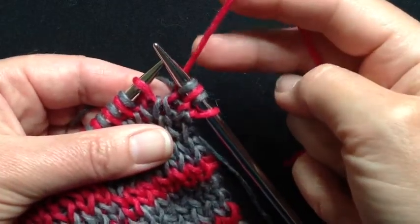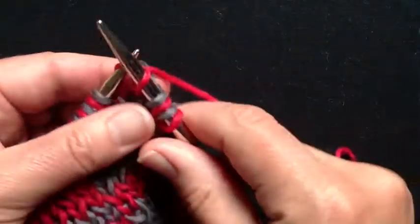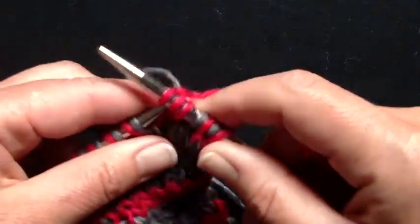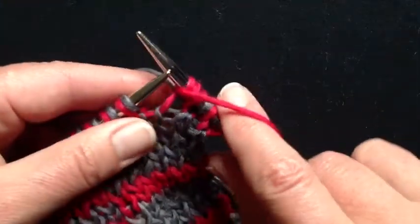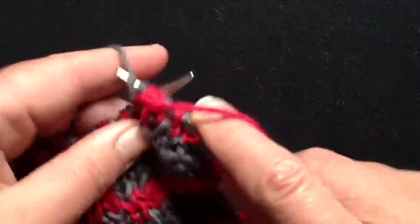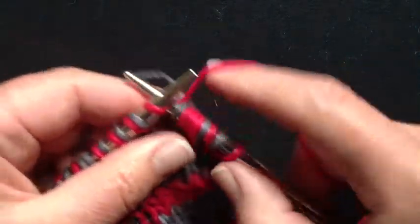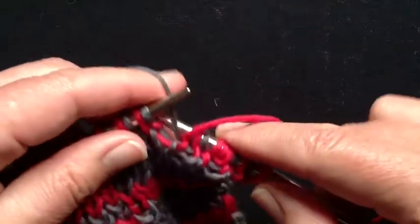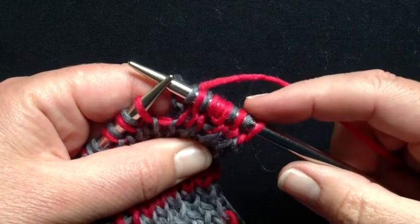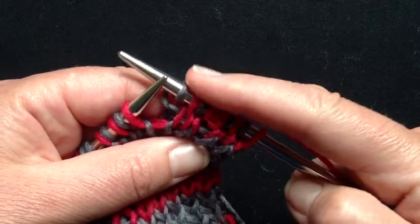If the colour I was using was in my right hand, again tuck the needle in, knit, yarn over, and knit again into the front of the stitch, and that's your increase made. And in the case of our double knit pattern, we're only making that increase on the front layer of the fabric. So this is how we get our dissimilar number of stitches on the 2 sides. Front back, 3 front ones, 1 back one, front back.